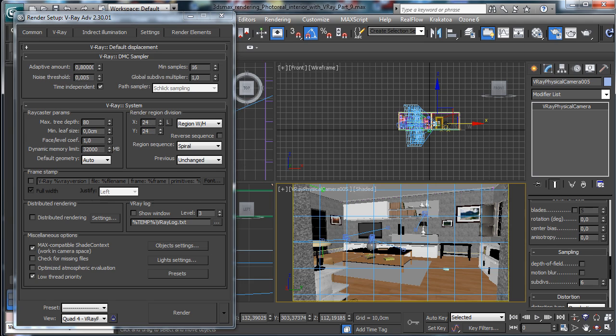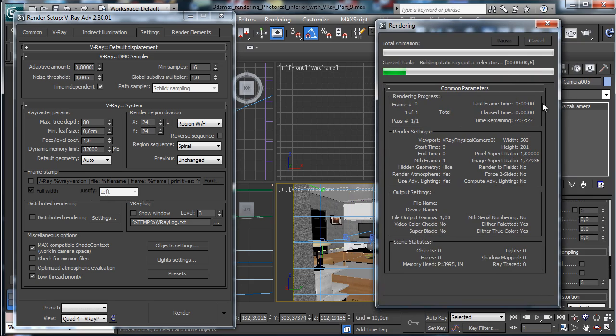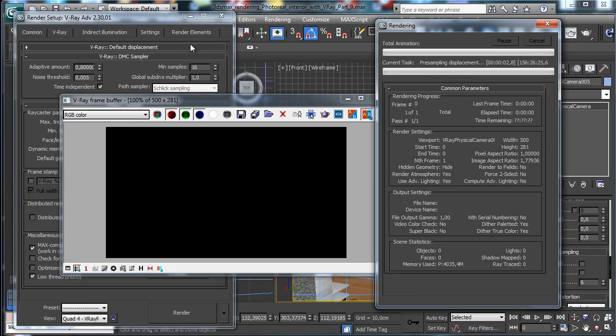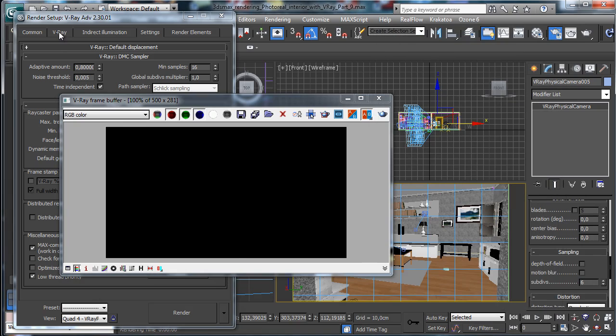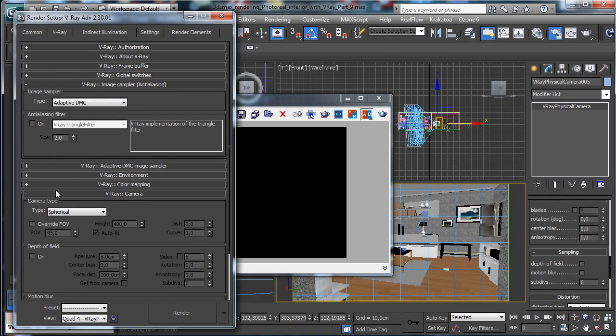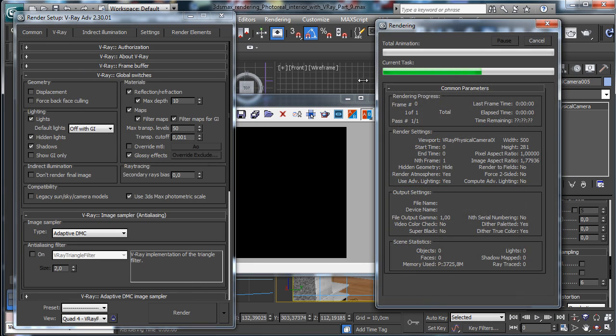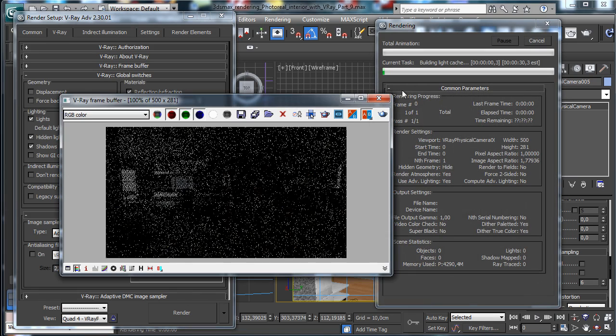If we go to render, it will take just a little bit to prepare the basic scene, and then let's remove also the displacement, because it will be used just as a map for illumination and reflection. So back at the rendering.